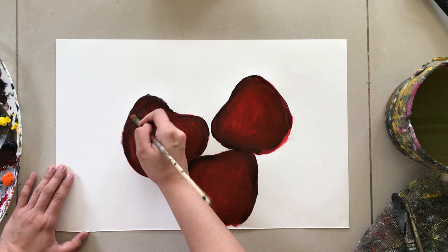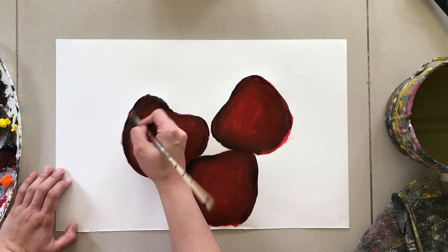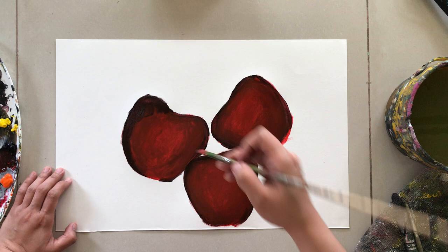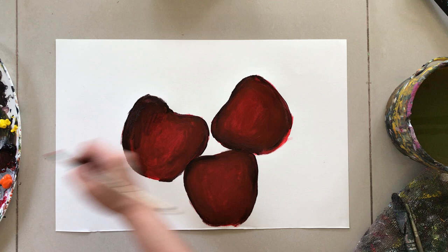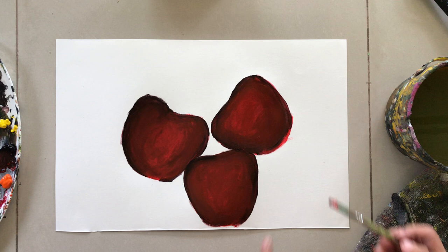And if you see some lines outside the sketch or some paints outside the sketch, it's all right. You can simply paint over it using your white acrylic if you're using a white canvas. And if you're using a black canvas, well, just use your black paint. Okay. All right, okay. I think I'm just gonna fix that one because it's looking a little weird.